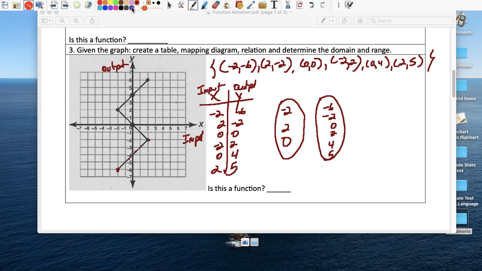All right. -2 becomes -6, so we're okay so far. And then 2 becomes -2, so far so good. -2, then we have -2 again. This time it becomes 2. So when you press -2, you're getting either -6 or 2, two different outputs. That we don't want.